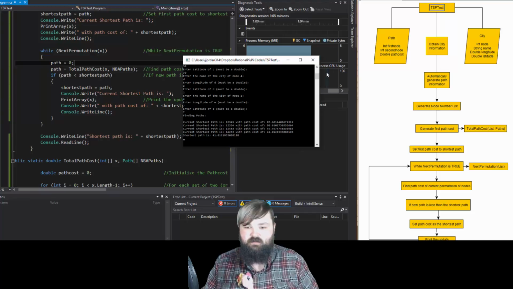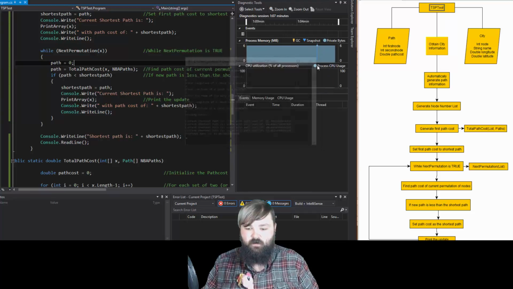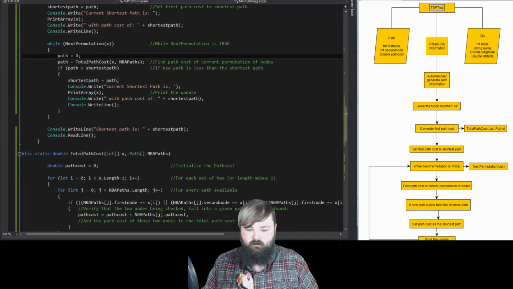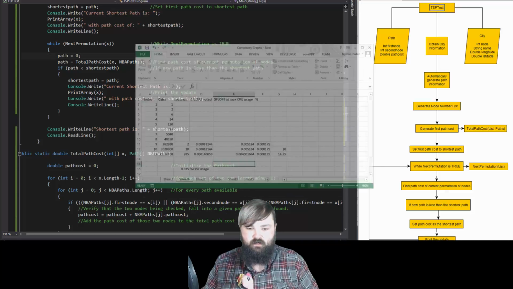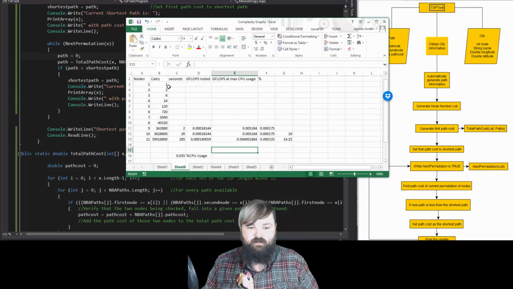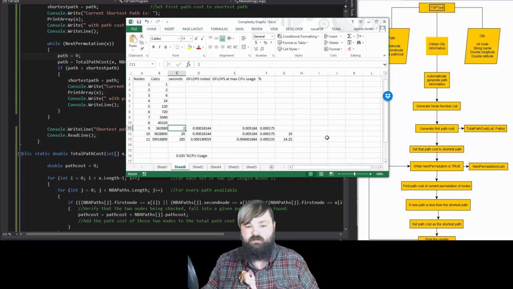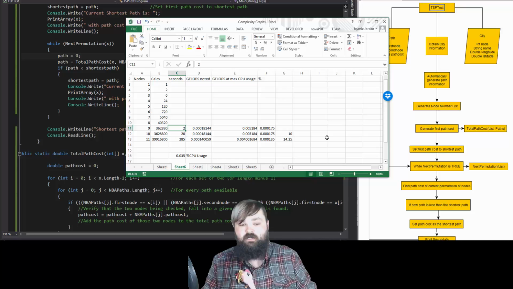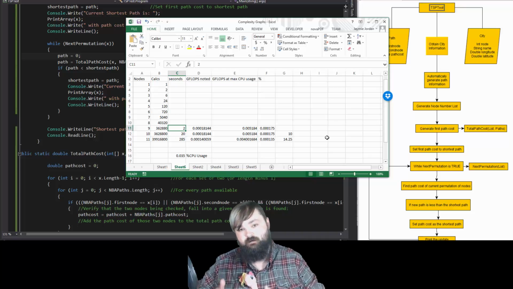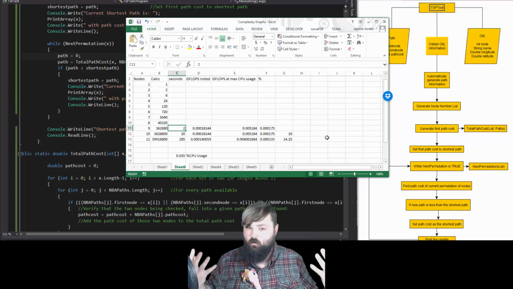So I went ahead and did this for several different nodes, and these are the results I got, without getting too crazy in terms of time. So went up until 8 nodes, it really did it in less than a second. But when I got to 9 nodes, it jumped to 2 seconds to process. When I got to 10 nodes, it took 20 seconds, which is about what we want it to be, because 9 factorial, and then if you want to go to 10 factorial, all you got to do is multiply 9 factorial times 10, which is exactly what we want it to be.